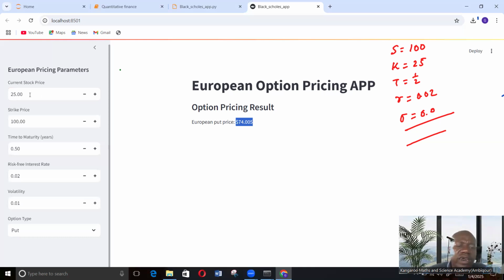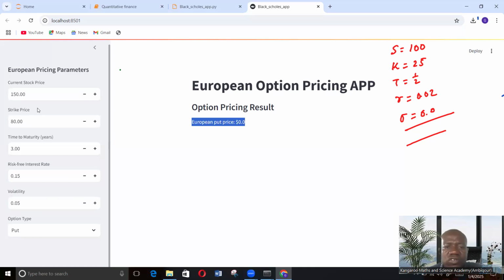But now let's increase this. Let's say the spot price is 150, and the strike price is around 80. Time to maturity, let's say 3 years, risk-free rate is 0.15, volatility is 0.05. For a put option, it will be 0.